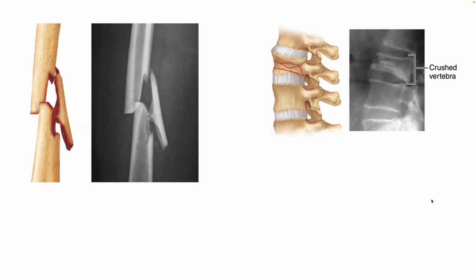There are other ways of classifying fractures as well. Basically, this is based on how they occur and what bones they are breaking. One example is a comminuted fracture. This is classified based on the number of fragments. So if you have more than two parts, we say it's comminuted.